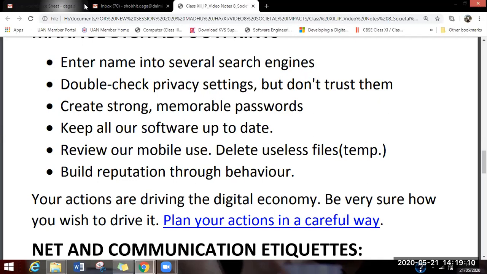Just to avoid any of such situations, just don't play around on these websites. Be very cautious whenever you are using them. Create a strong password, and definitely a memorable password. You do not want to forget your password, and neither do you want your passwords written in a diary where someday you will open the diary and say, oh, I wish to go to this account.